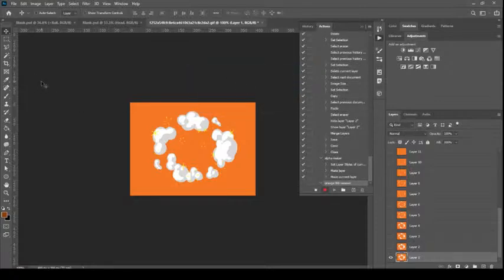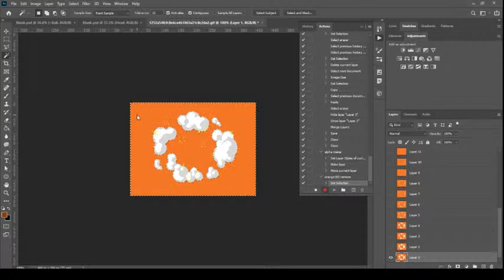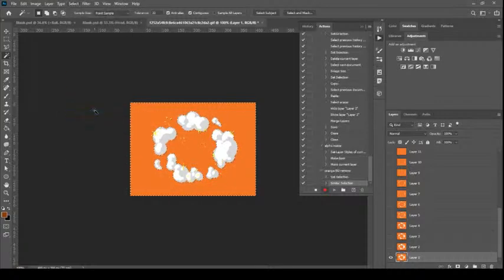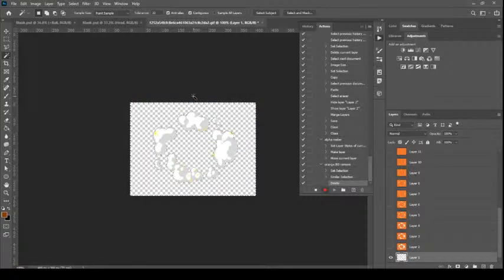Now it is recording. I will take my magic wand tool, click on the orange color here, go to Select Similar, and press delete. Now it is gone. Now I will press Ctrl D to deselect, and now I will stop the recording.